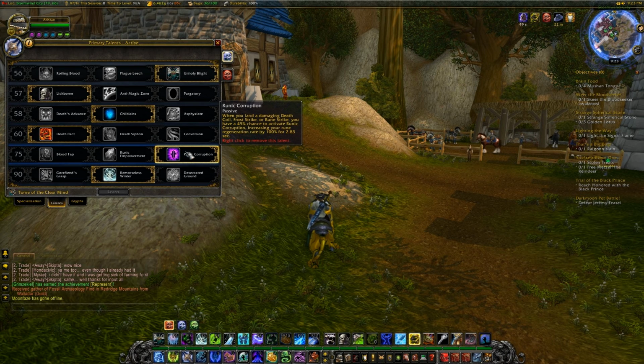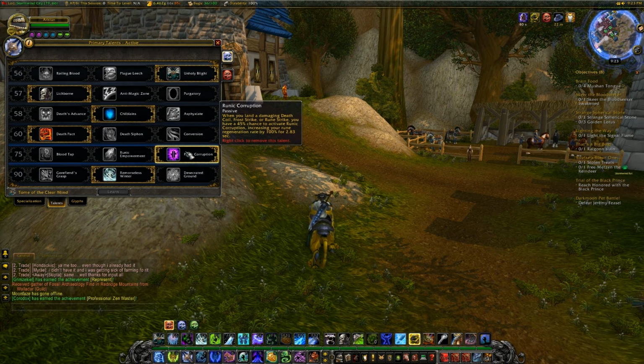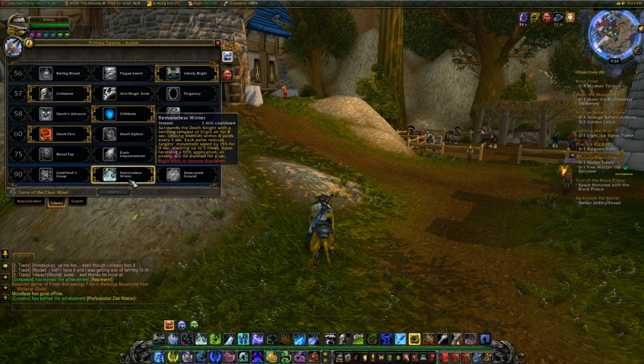Runic Corruption gives you a chance to activate Rune Corruption, increasing your rune regeneration rate by 100% for 2.83 seconds. And the final one I chose is Remorseless Winter. Basically, you have to stand around somebody, and if you're by them long enough, it'll freeze them, so it counts as a CC for you.